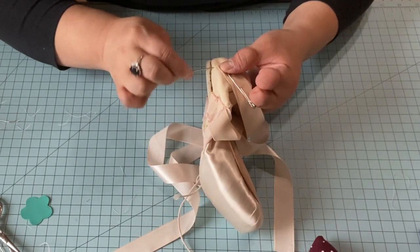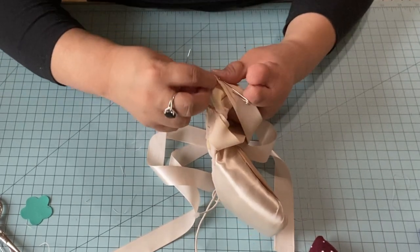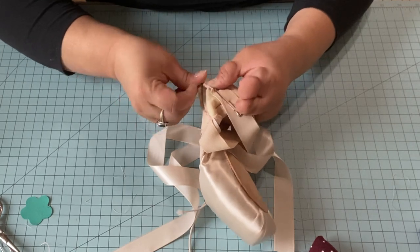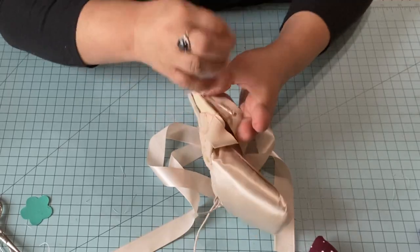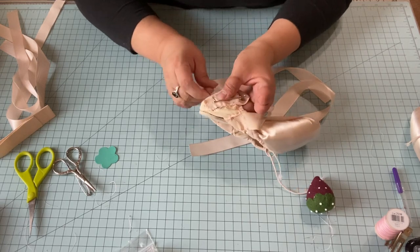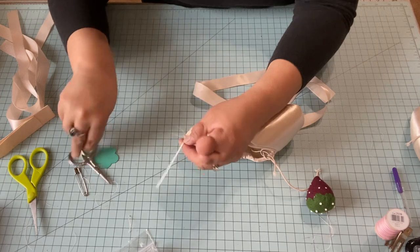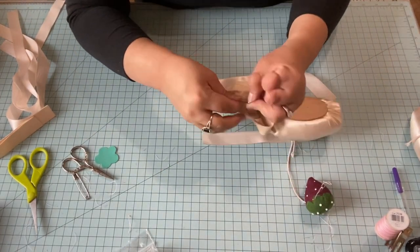And I'm not gonna sew the other shoe in camera, but I'm gonna show you the final product. I'm gonna show this one. Okay. Room to seal my thread, there we go. And then go under. There we go, and snip off, excellent. Okay, so now I'm gonna take that off.